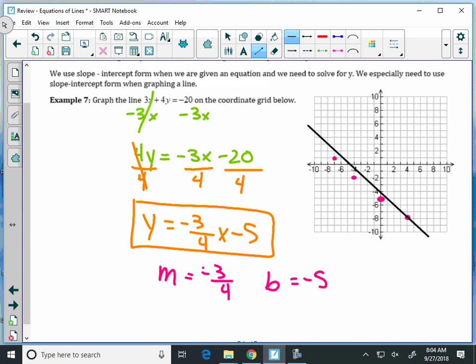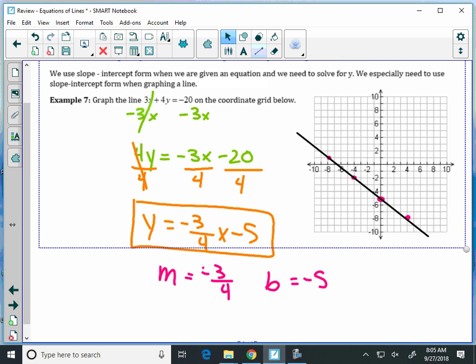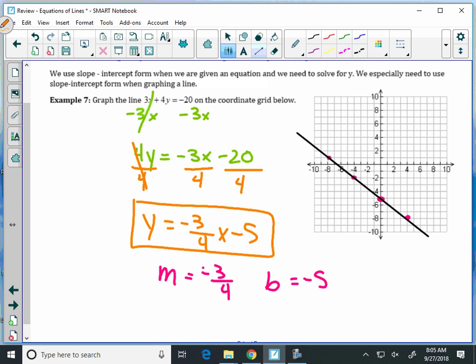We just think I can count it. 1, 2, 3, 1, 2, 3. Yep, there you go. There we go. So remember, slope is your rise over your run. Your rise is your up and down motion. Your run is your horizontal left and right motion. So our top number was negative, so we go down as our rise. Our bottom number is positive, so we go right. And then when you can't go anymore, just go the opposite. So if you went down and then right, you can go up and then left.